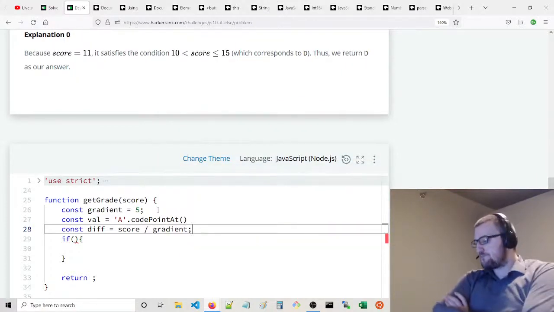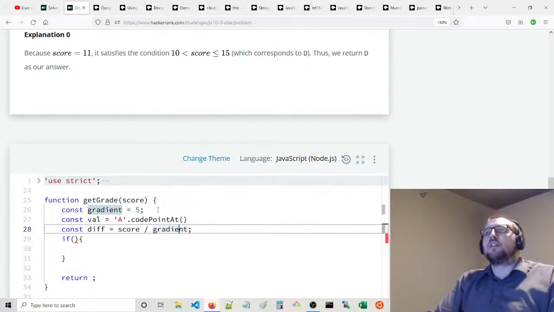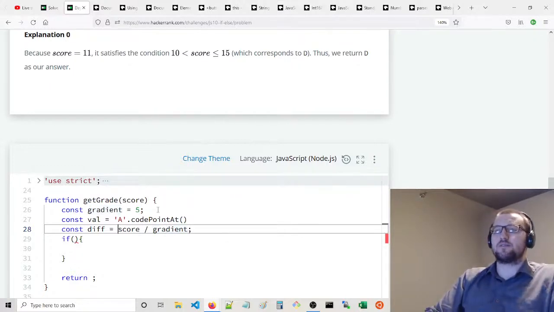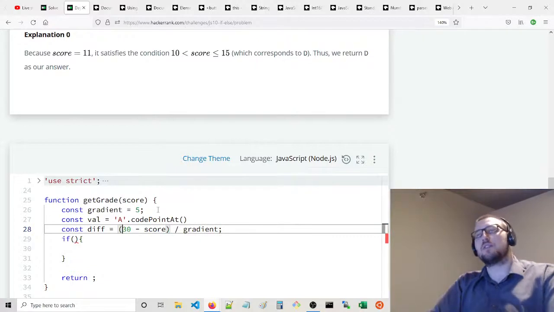So every 5 points you're going to decrement another one, so it's actually going to be 30 minus the score. Let's say your score was 24, right? Divided by the gradient as an integer.